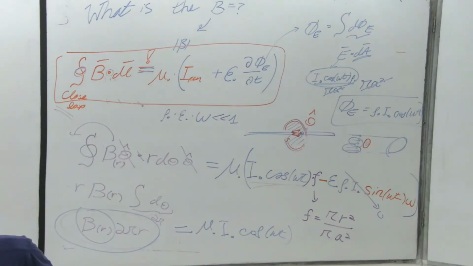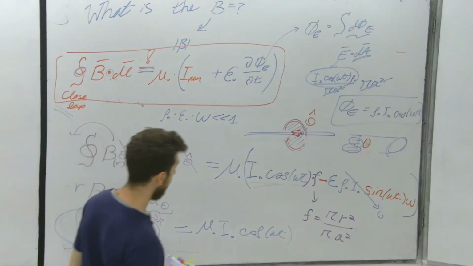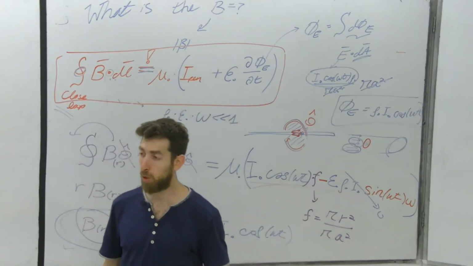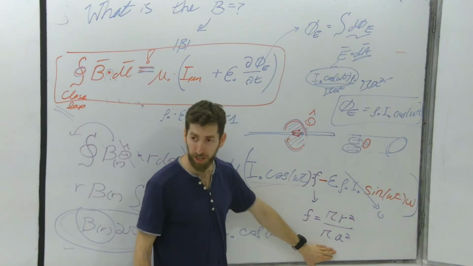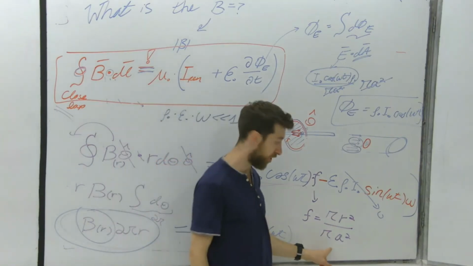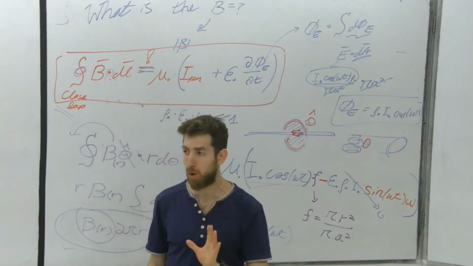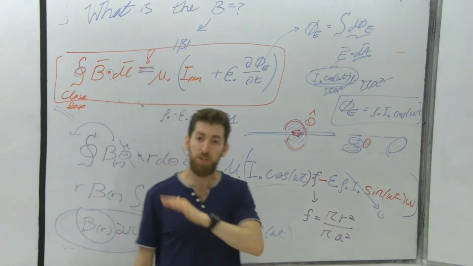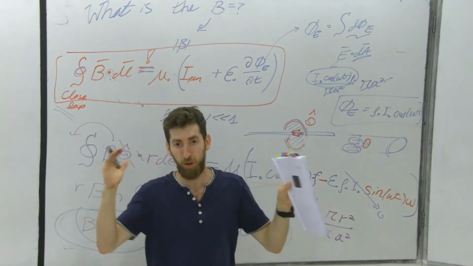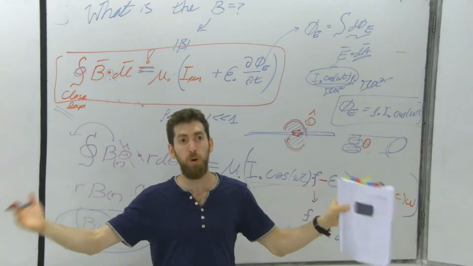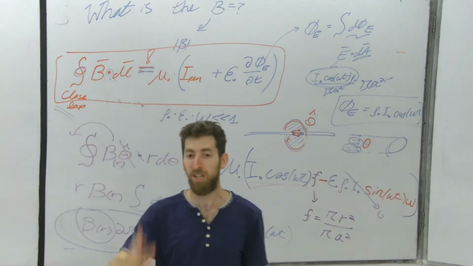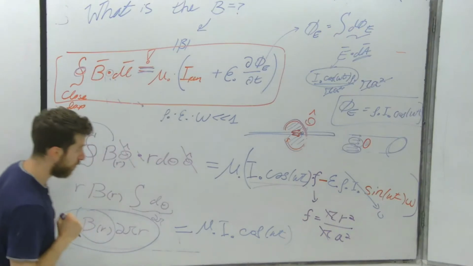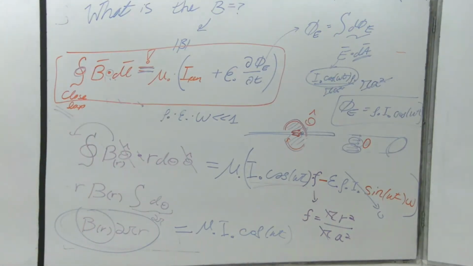When R is greater than A, is that ratio just 1? When R is greater than A, this should be 1, okay? So this fraction is right only when you're inside the wire. When you get to 100%, which means R equals A, you actually got everything you have. When you go outside of the wire, your loop is so big, the area includes all the currents in the wire. So I'm gonna clean this, and I want to go to this board and have 2 cases, okay?